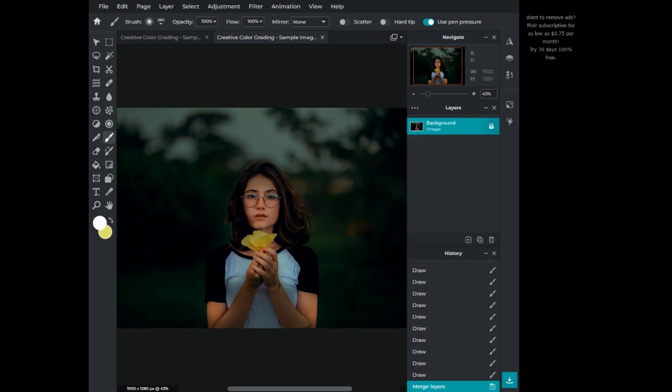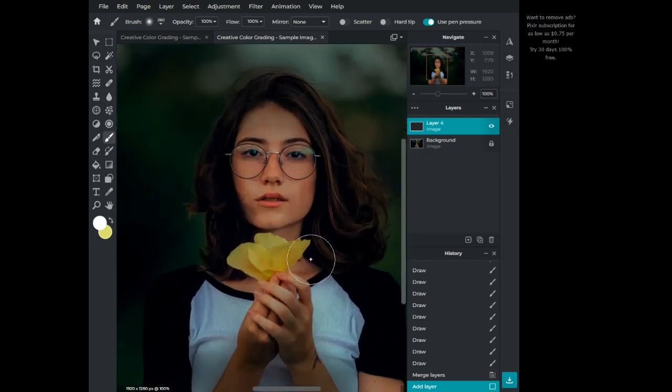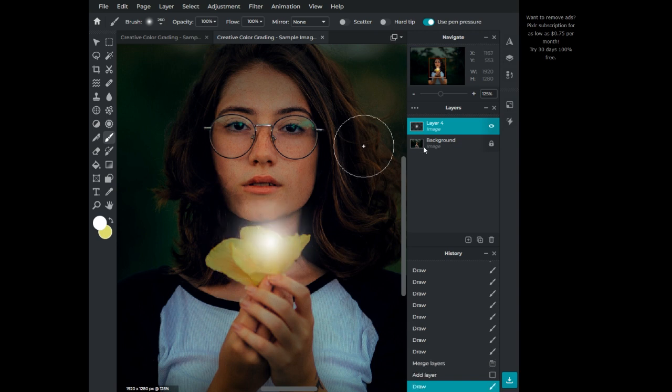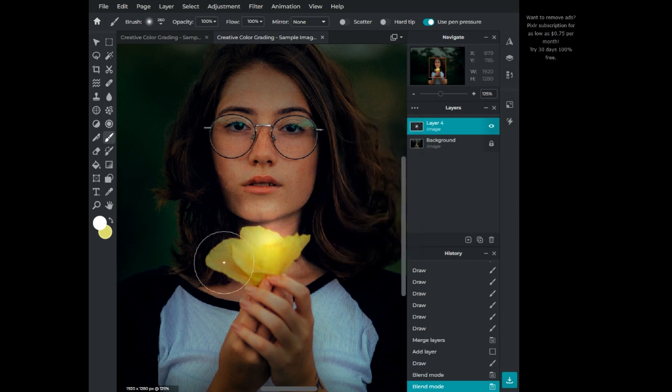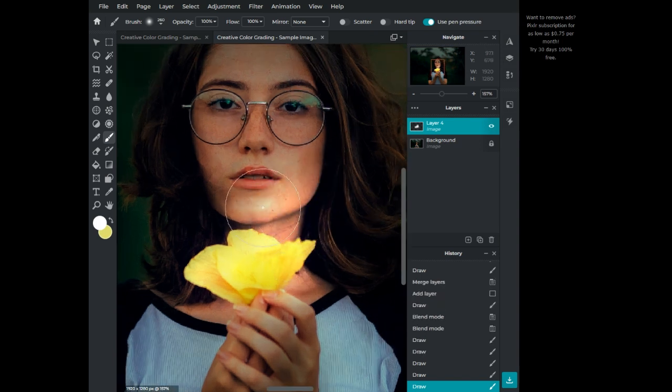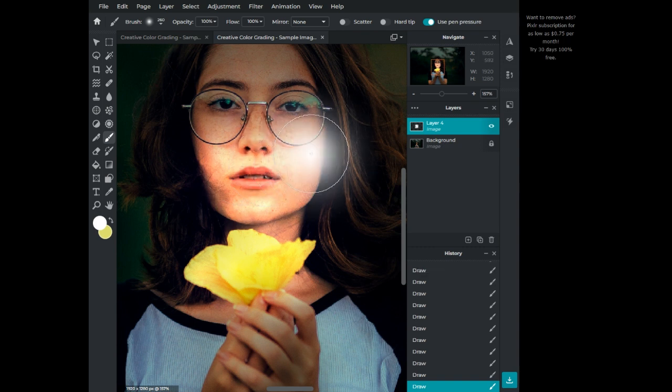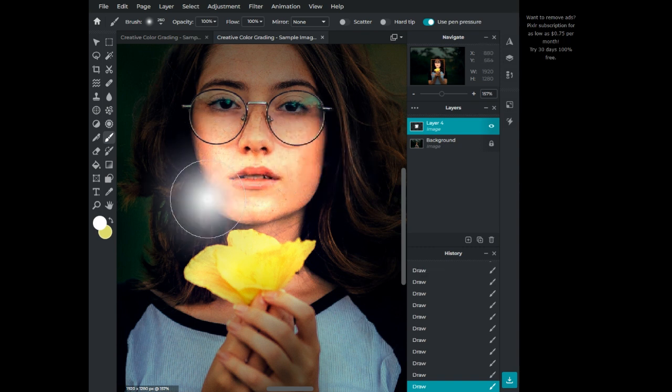Now you have to create an empty layer again and create the mask again. Simply overlay. You can also change the opacity in a section.